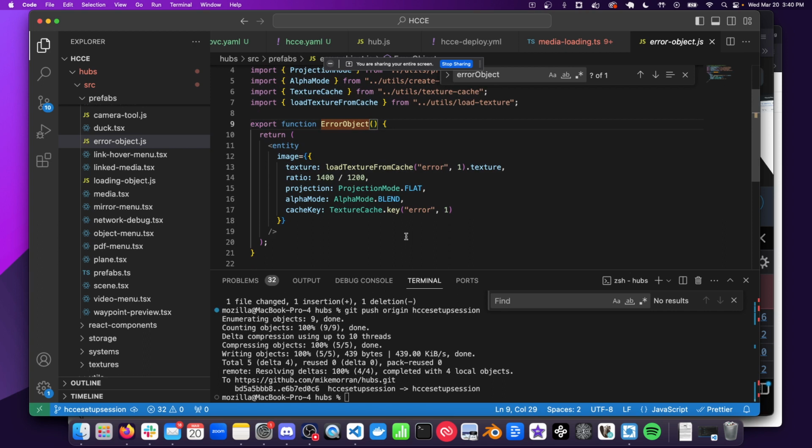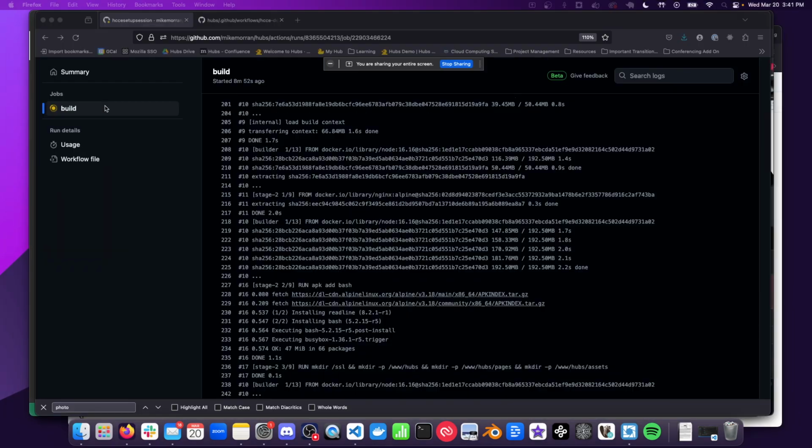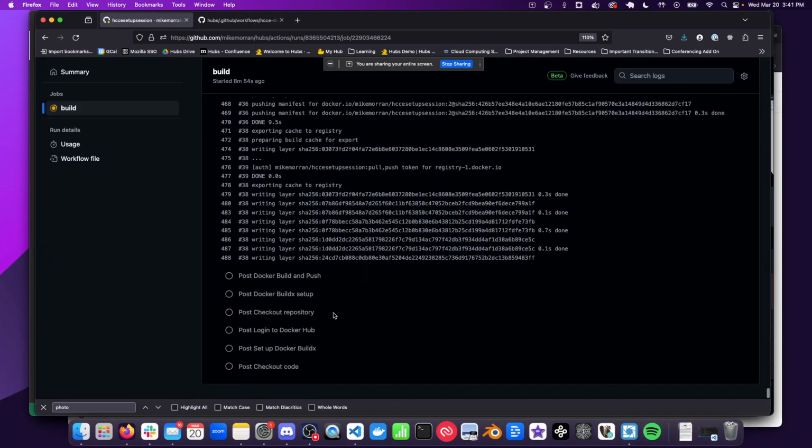I wonder if we could in the future add in a prop for this error to tell it to render out when we're having trouble with an external URL. Let me see here. Before diving into that, let me check and make sure, see if my build has completed.